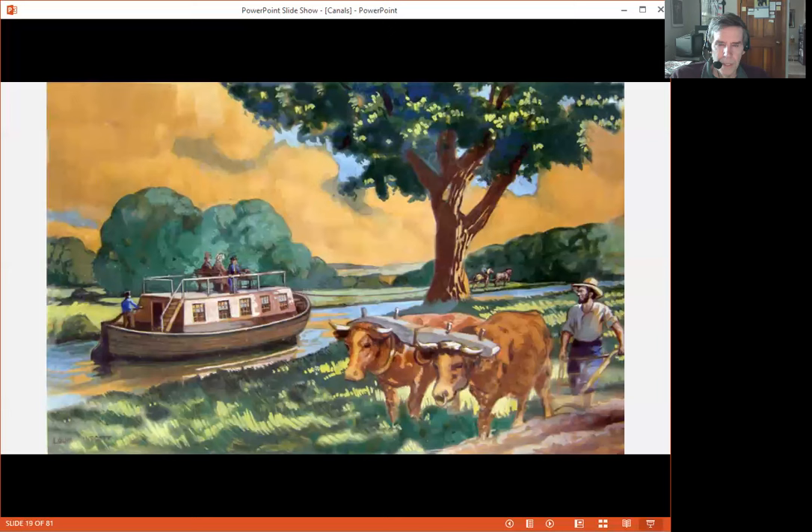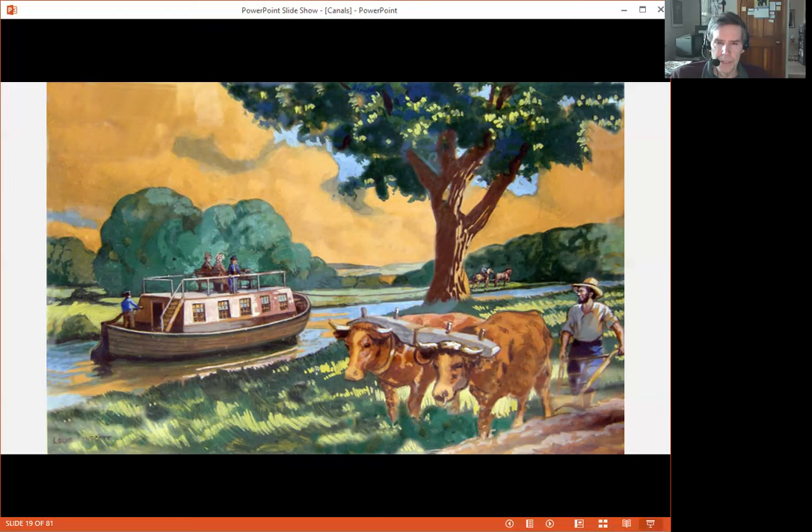Now the Pawtucket Canal worked very well for a couple of years, but then a competing canal called the Middlesex Canal opened up. Instead of just going around the Pawtucket Falls, the Middlesex Canal took boats off the Merrimack River on the upriver side of the Pawtucket Falls and carried them 32 miles to the Charles River in Boston. And because merchants could get more for their goods in Boston than in Newburyport, they started choosing the Middlesex Canal. It took all the business away from the Pawtucket Canal, which eventually went out of business — it still sat there, basically unused — and it remained that way for almost 20 years.